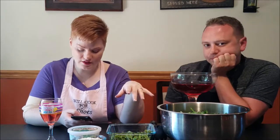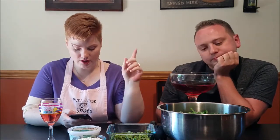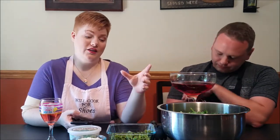Nope. It's not working. Keep going. And then you make a sauce out of chopped green onions, white wine vinegar, and soy sauce. But if your blender isn't working quite right and it starts leaking out the bottom, instead of having that sauce separately, we put it right on the pasta.